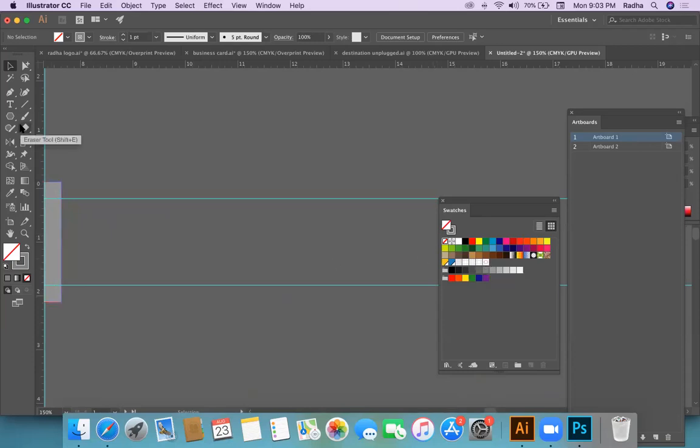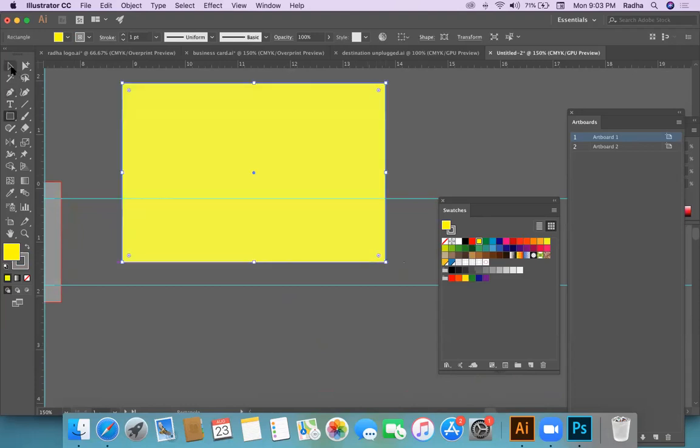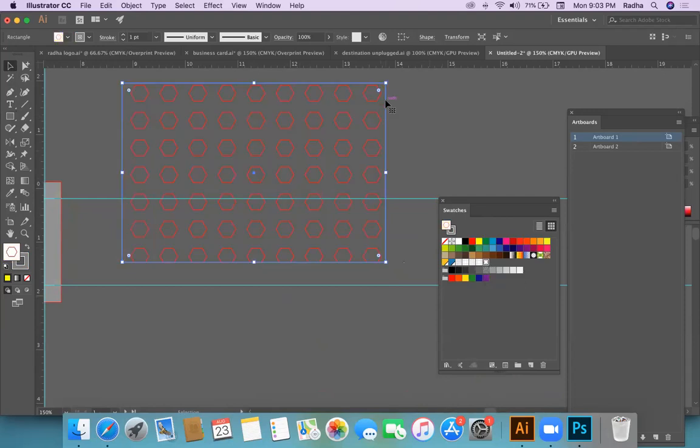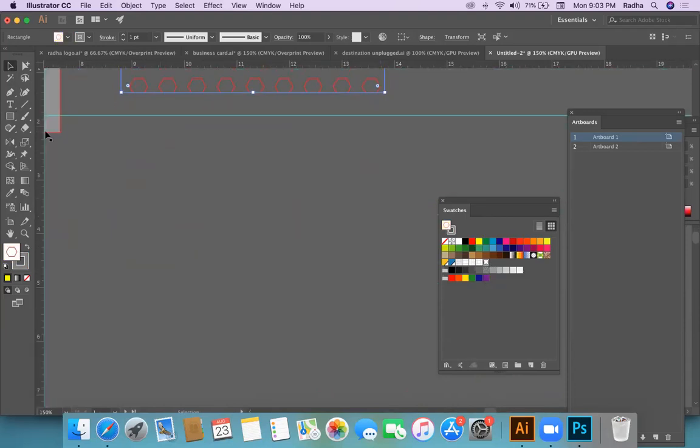Now you can apply that pattern to any shape. It can be a rectangle shape or it can be any shape. Just make any shape, any size shape. It can be like in inches or it can be in yards. It can be any size. So this is the size, and see, you can apply that pattern to whatever size you want. Okay, so if you're taking any star shape or polygon shape or any shape, the pattern is filled in that particular shape. See?